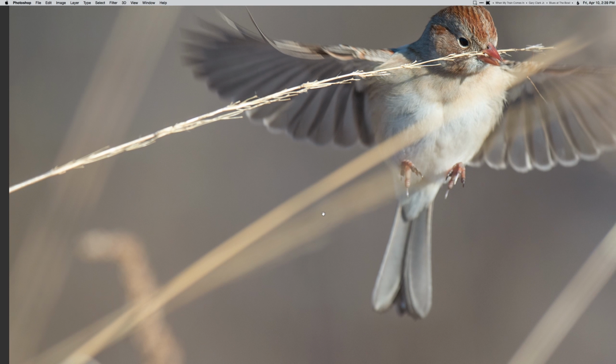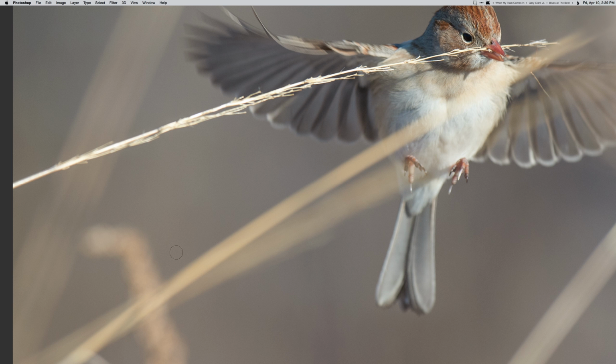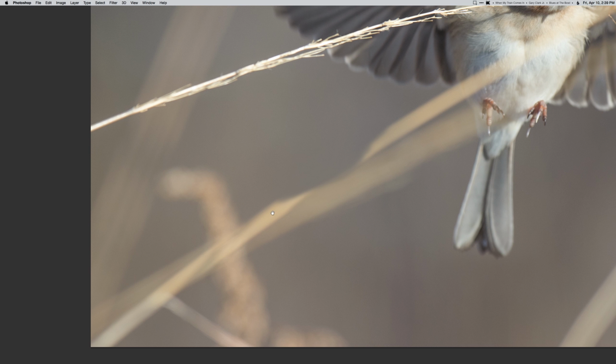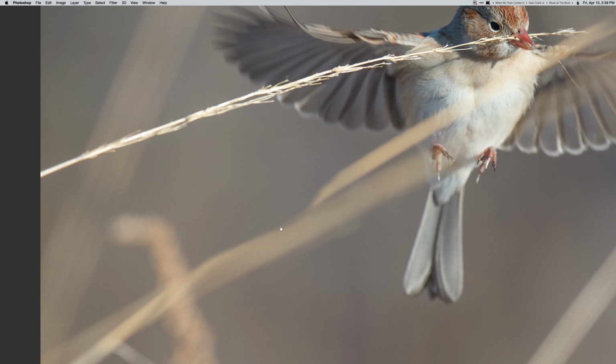So I'm just using strictly the clone tool right now. I'm going to get rid of all the hard parts first and then I'll work on the bird's body last. I do use a Wacom tablet, so all of this is happening with pressure sensitivity right now. I'm not really worried about how the rest of the blade of grass goes into the other blade of grass here, so I'm just going to let that softly merge, and that should look somewhat natural when we're done here.